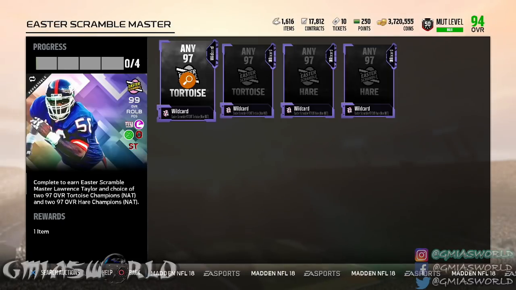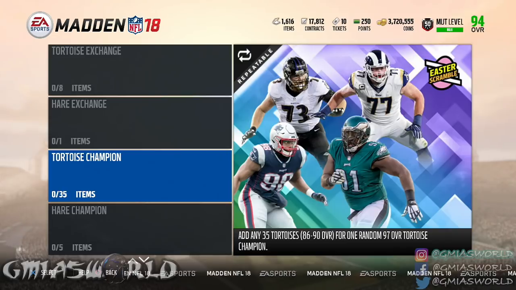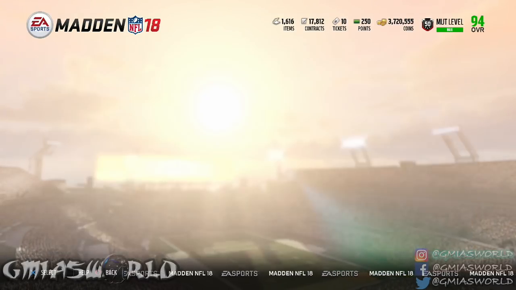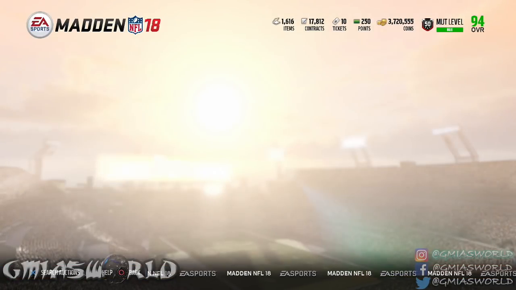So with that being said, it depends on how you want to go about it. You could trade in the one you get to get 6 and then use the coin method from buying packs to keep trading in hares to get 6. Obviously, 6 times 6 is 36. So that'll be like 600 K or something. There are different ways to do it. But ultimately, you're going to need 4 of them to do this. To get Lawrence Taylor, you're going to need 4. Whichever way you want to go about it is up to you.